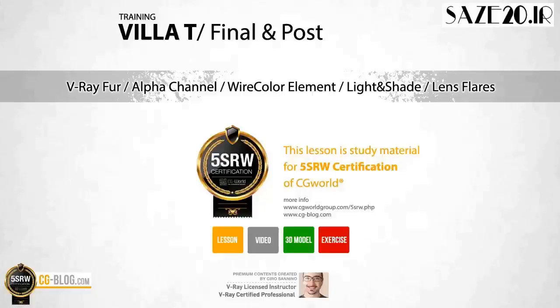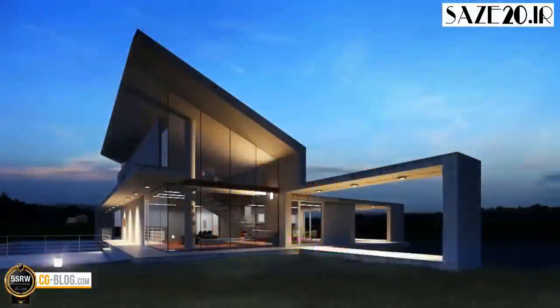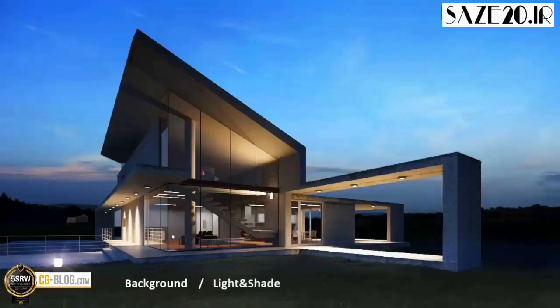Hi, in this lesson we will see how to get this final render. To easily get this result, we will prepare the setting for the step 4 in order to insert a background as easy as possible. But we will see some specific post-production techniques like light and shade with the brushes and grass replacement with the masks.